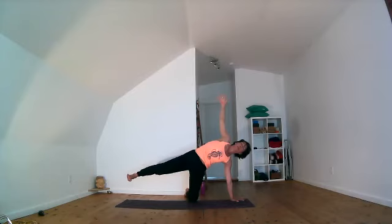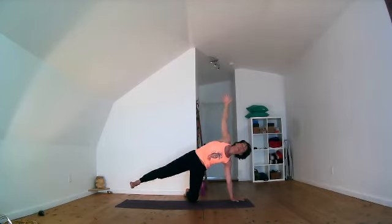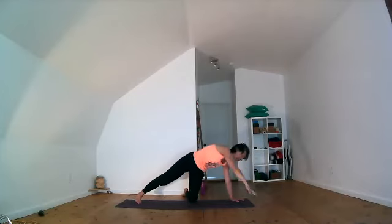Press your hips forward. So if this is too much weight into your left hand, you can come onto your forearm. It's not making it easier if you do a side plank with the knee, and on the forearm, you're going to be a little bit more bent. So press your hips forward, and if you want, lift your right leg up, toes pointing forward. Lots of work here, so here the whole body is working. And an exhale, release. Come back into your plank.